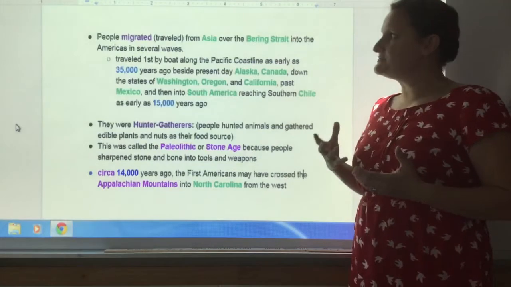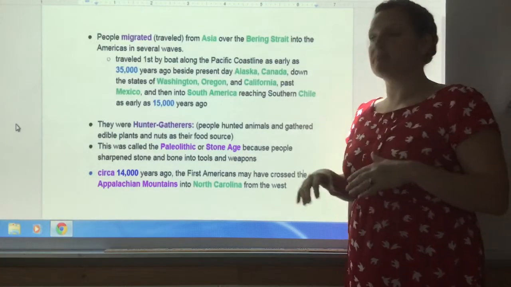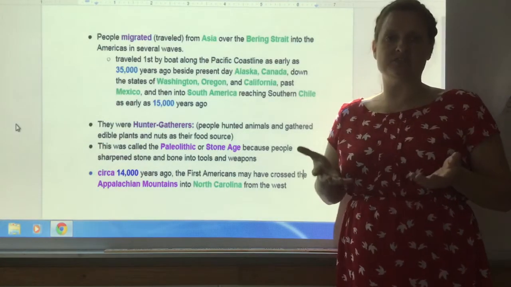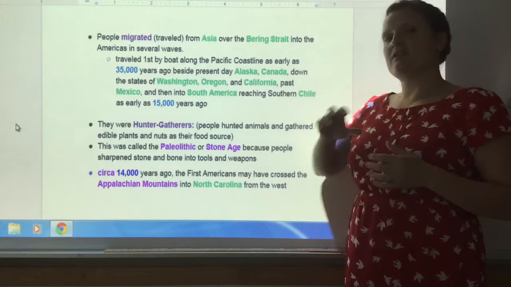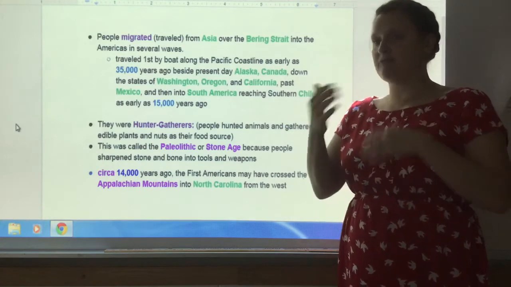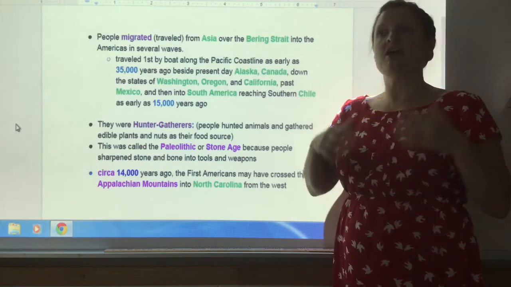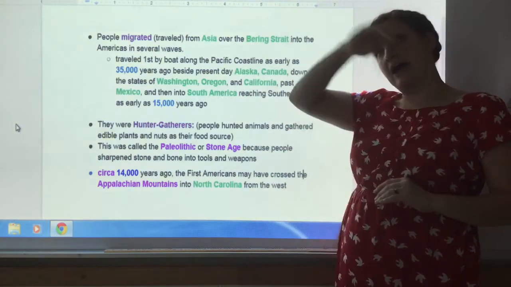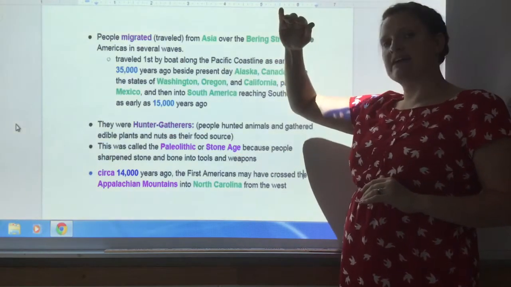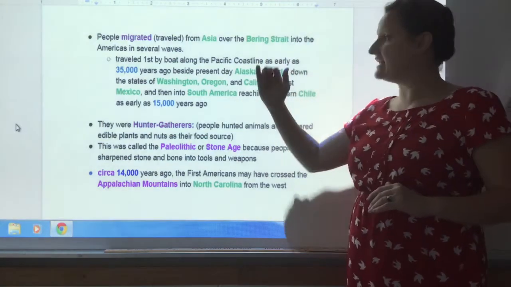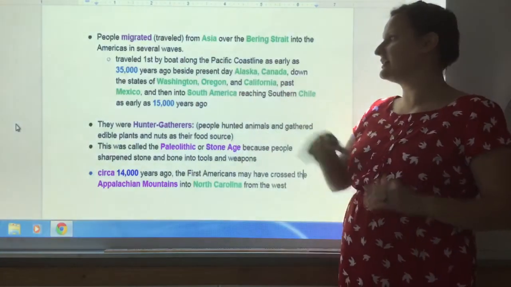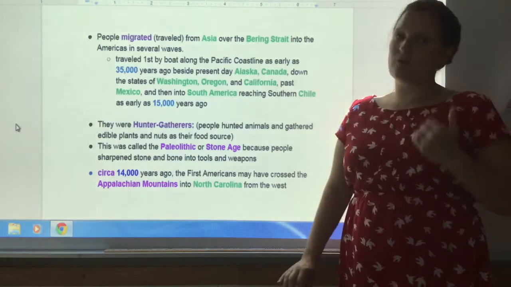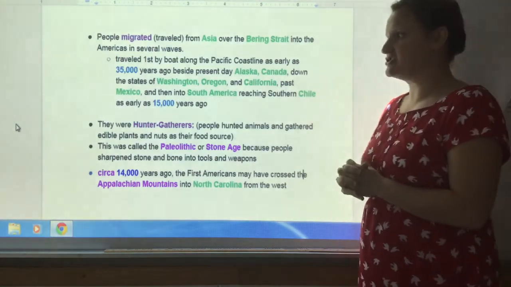All right, so the earliest people who migrated from Asia across the Bering Strait, we think they did this in many, many trips. Of course, we don't know for sure. It's just using best scientific evidence. And the first trips might have been much before the last ice age, and possibly by boat kind of hugging along the shore. So they would have kind of come out of Asia where Siberia is, and past modern-day Alaska and Canada, past Washington and Oregon, California, down to Mexico, and were in southern Chile before the last ice age. At least some scientists are suggesting that now.